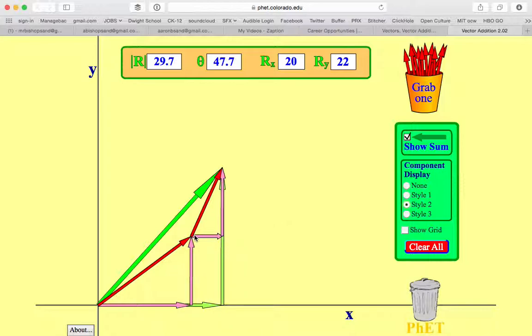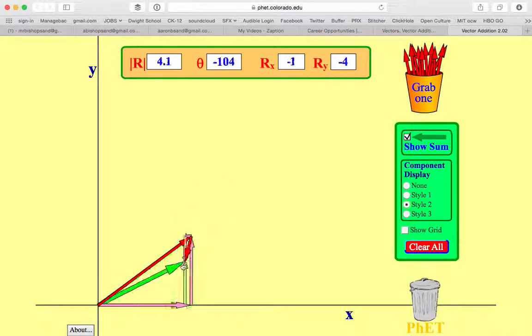That's about all we got. Now, if you want to subtract a vector, all you'd have to do is take a vector, let's say this vector subtracted by this other vector right here. Let's say this one subtracted by this one. Well, then you just have to flip its orientation, and it's hard to do in this little simulation, but I'll try. So it's like this, it's flipped.